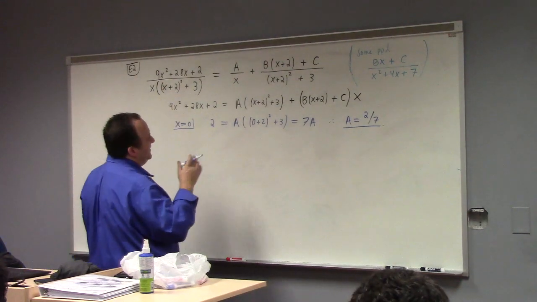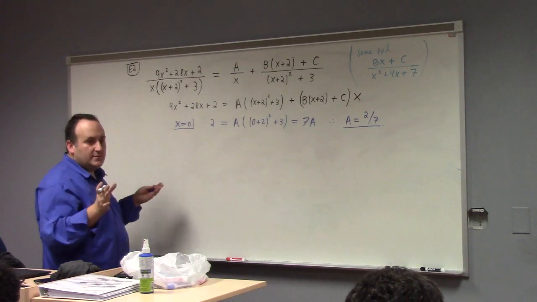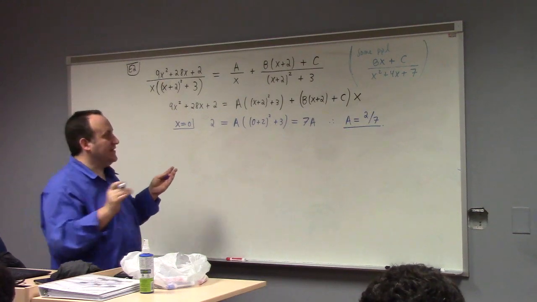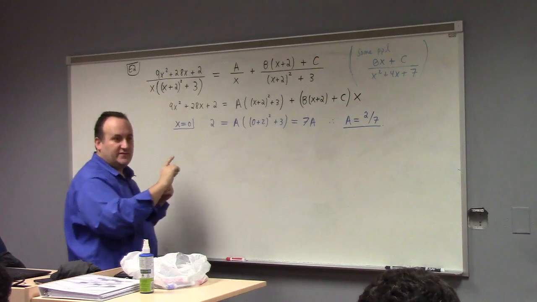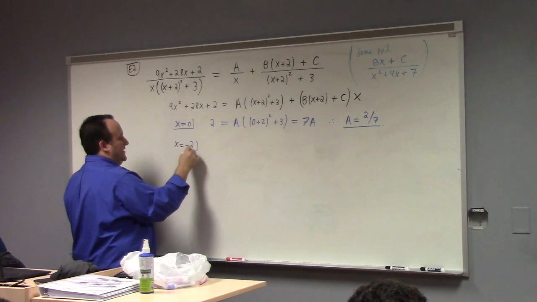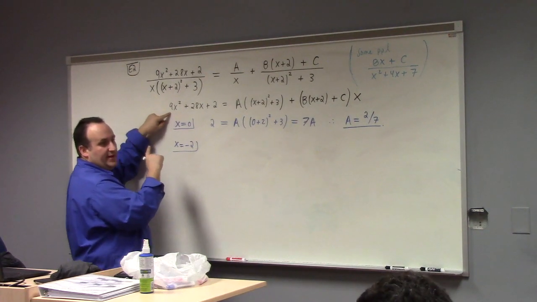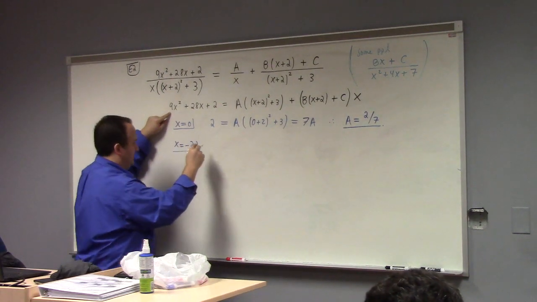Plug in A. Well, yeah, sure, but I'm just going to leave it. I think -2 stands out as a nice number for this equation, because -2 makes this go away, and -2 makes the B go away, right? So -2 is a nice number to plug in. It's not perfect, but if I plug in -2 to the left-hand side, what happens? I get 9.